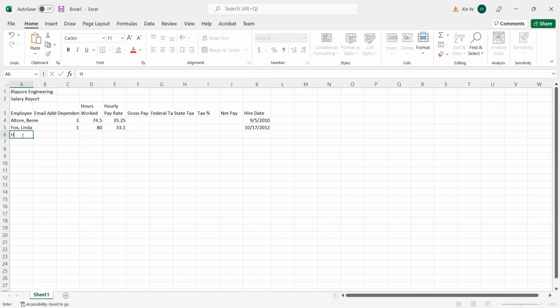The next one is Hanfield, comma, German. Oh, dependent, I skipped the dependent. Dependent is 0.